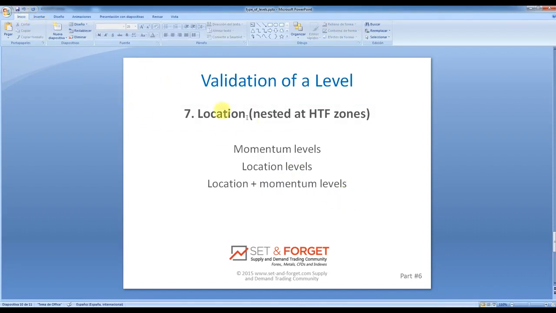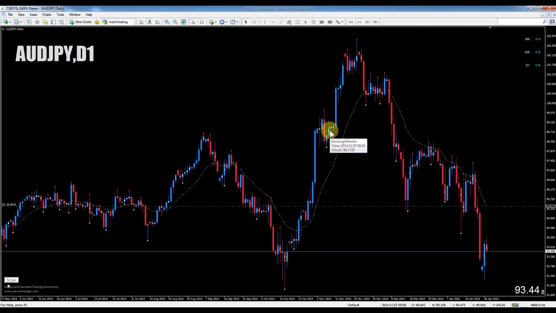What is the difference? As the words say, momentum levels means that we are trending on that time frame. So that level is a level that goes with the momentum, with the trend, the current bigger picture trend. Like for example here, let's take a look at the charts. We are rallying and rallying and rallying. So these are momentum type of levels. This one, momentum, momentum, momentum, momentum. Why? Because the trend is up.